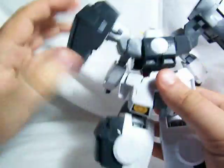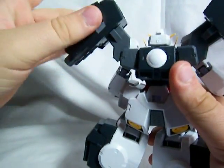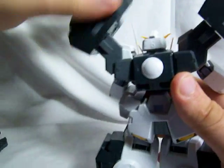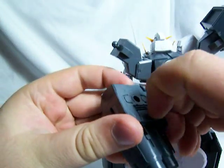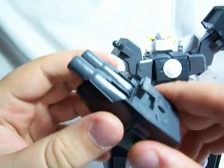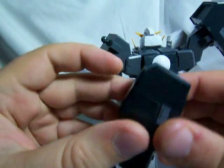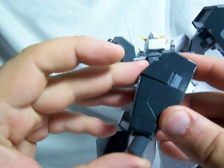On his backpack, it's got a few joints in it. These little arms that go up to the GN cannons can go up and down, and this is on a ball joint here, so they can go forward a little bit, and they can rotate up here, and then of course they come off, and it's got a little handle that flips out, and the barrels come out. So I guess Virtue could hold this. I don't know, he might not because of how bulky his arms are, but this is Nadlei's main weapon. And the little sides of it open up like so to emit GN particles.